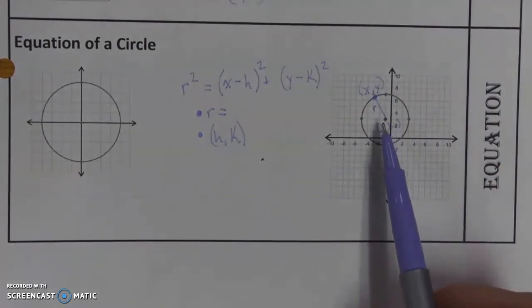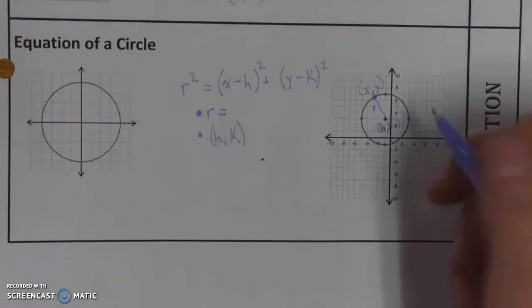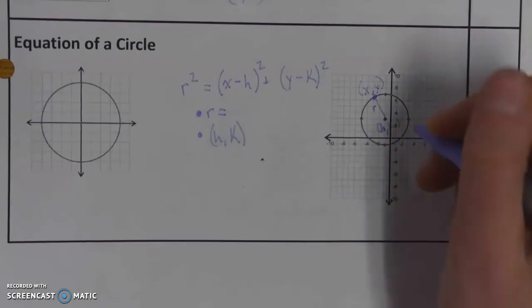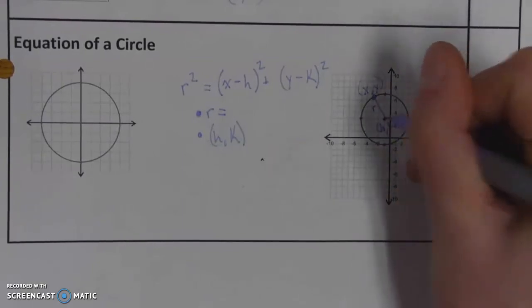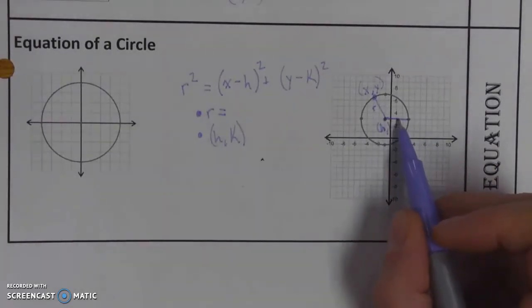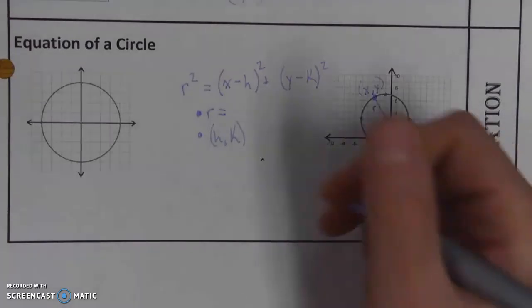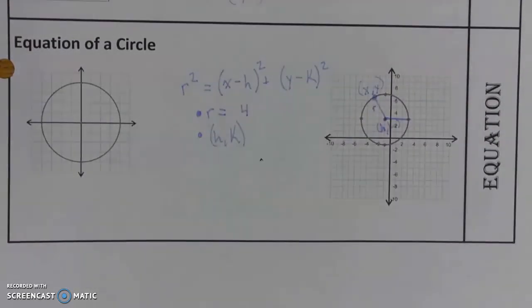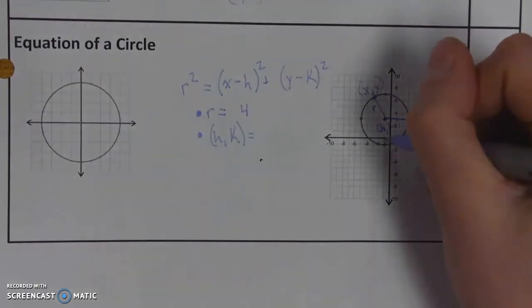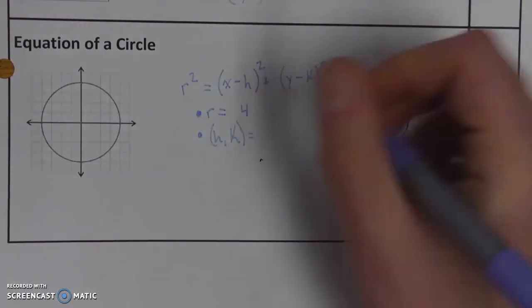So let's look at what this equation of the circle would be. Here, don't try to do this angled one like I did. It's going to give you a ton of extra work. Rotate your radius around to something that's easy to find. We can then look at here how far away are these 2 points. We've got 1, 2, 3, 4 points away, so my radius is 4. h, k is that center point. Watch your negatives. We are at -1, 3.